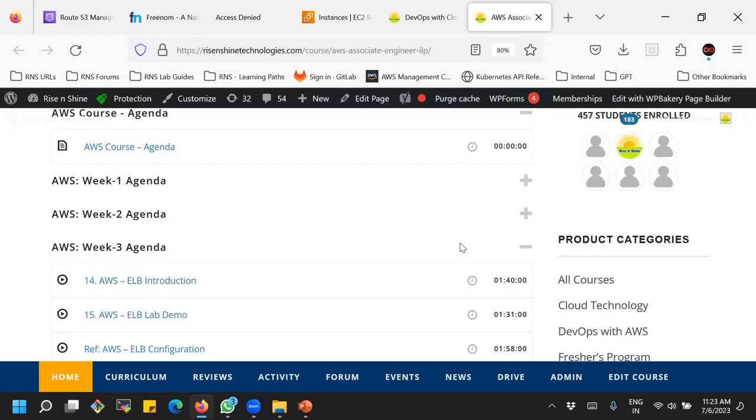Sir, I checked GoDaddy, it starts from 49 rupees per year. Yes, that is the domain registration. But in Route 53, you need to map it to a hosted zone. Correct, that is the cost I am talking about.